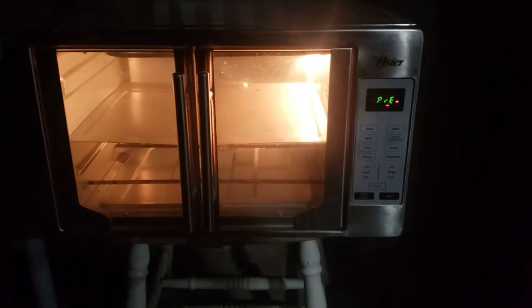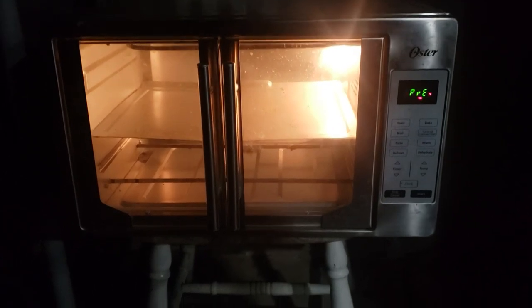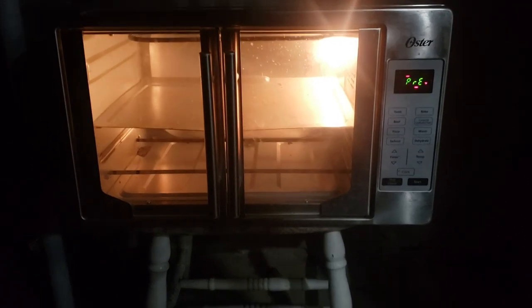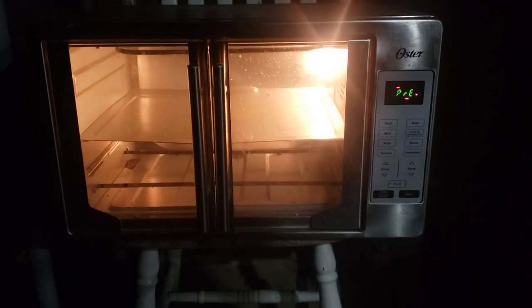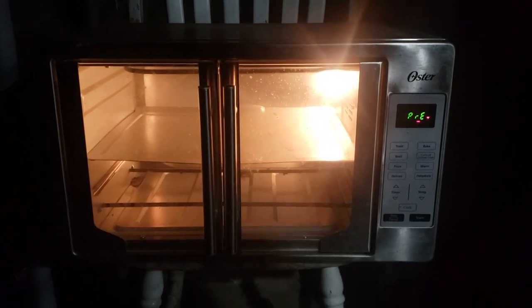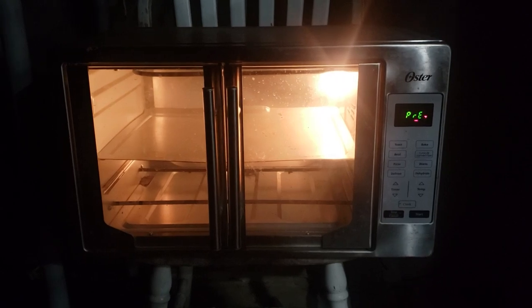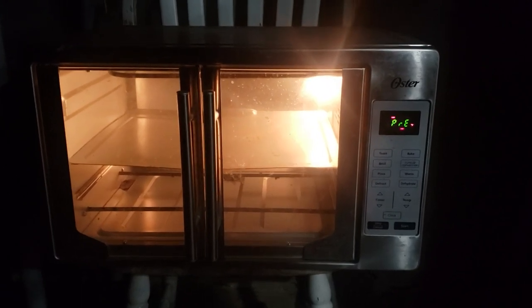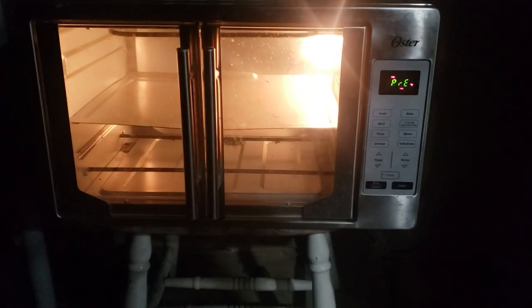All right, guys, so here is my super fancy convection oven here. It's the biggest one I could find. It will fit my largest film just barely, but it'll fit. And once it's preheated, I'll start curing those transfers. This is probably the worst part about direct-to-film, is doing this. With white toner, I don't think you have to worry about any toxic fumes, so there's one advantage to white toner.